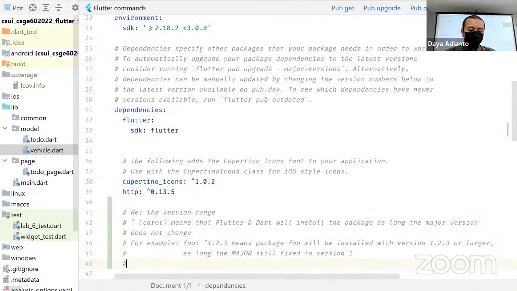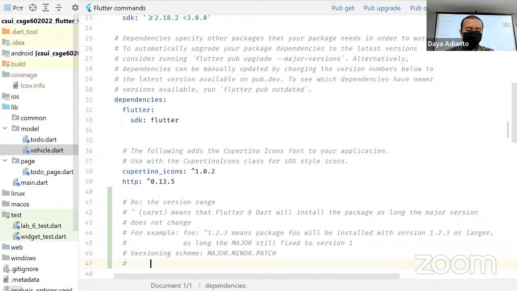What I mean by major version is the most significant version at the left side of the versioning scheme. The versioning scheme usually follows this pattern: major, minor, and patch. So if you use the caret symbol, it will fix the major version.